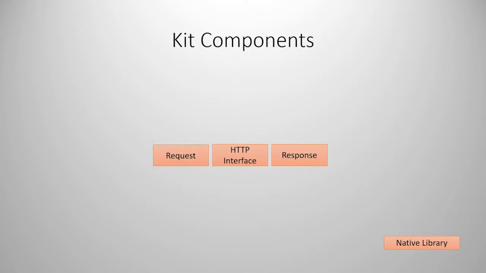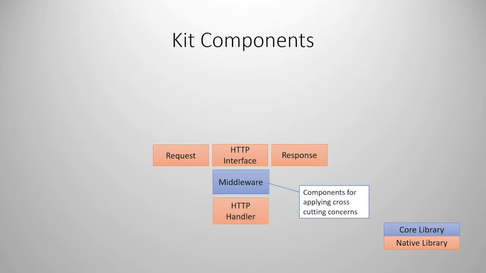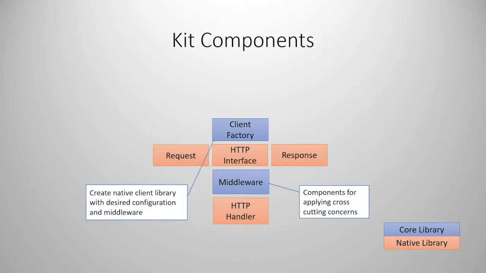But some stuff's just a pain, so we want to make some things easier for them. So one way we can do this is with another common pattern that is supported in a lot of commercial libraries, called using a middleware pipeline. And middleware pipelines are awesome for applying cross-cutting concerns. We'll dig into it more deeply in there. So you can insert extra capabilities there, but still use your natural native library the way that you're used to using it. But we can do more.